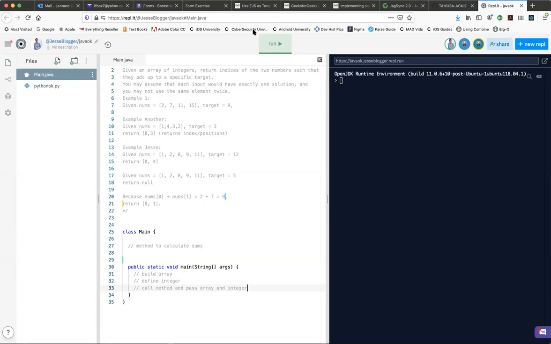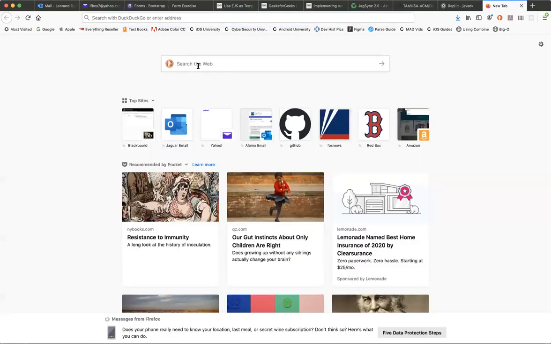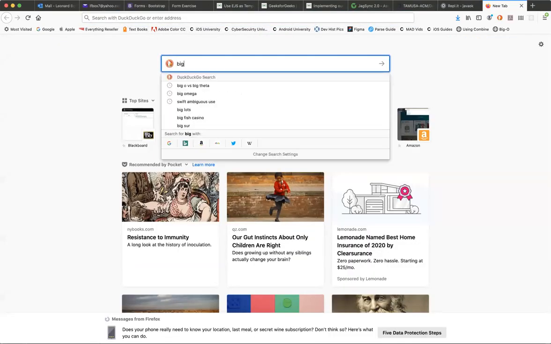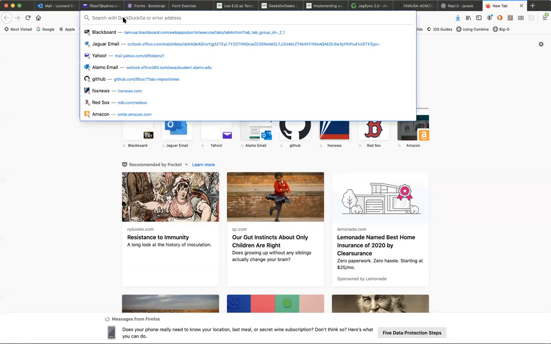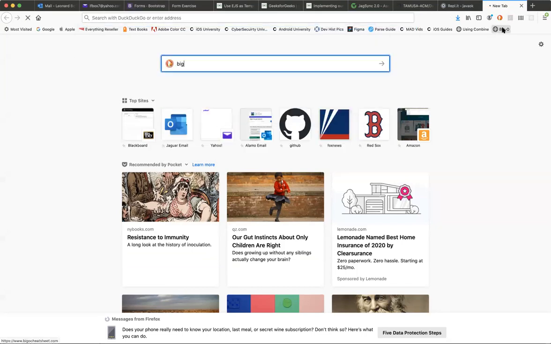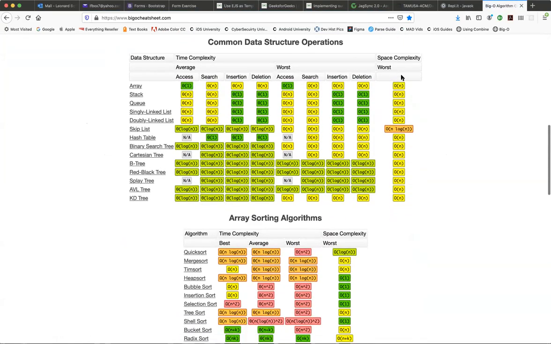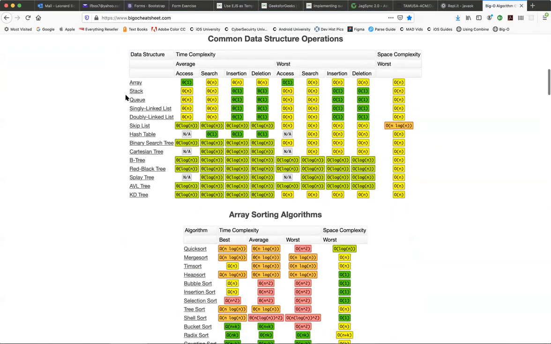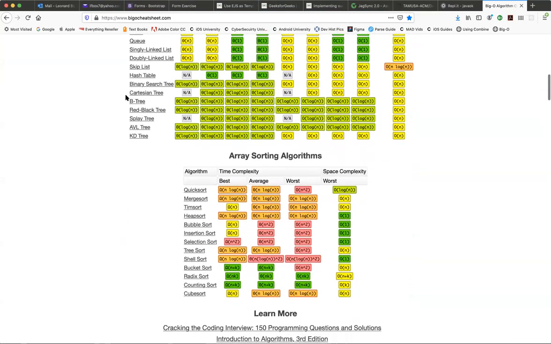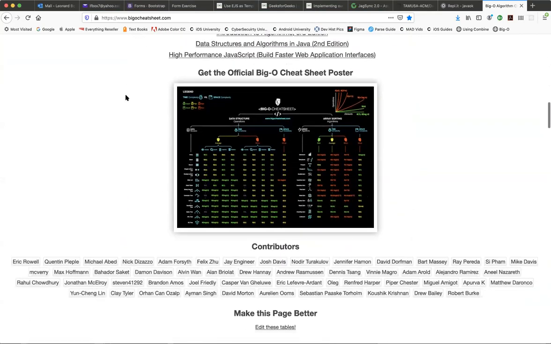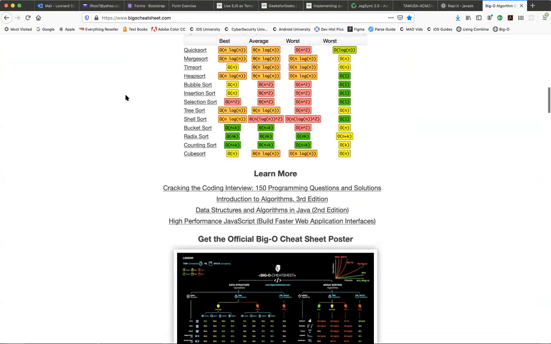But would hash sets be faster? Probably, right?